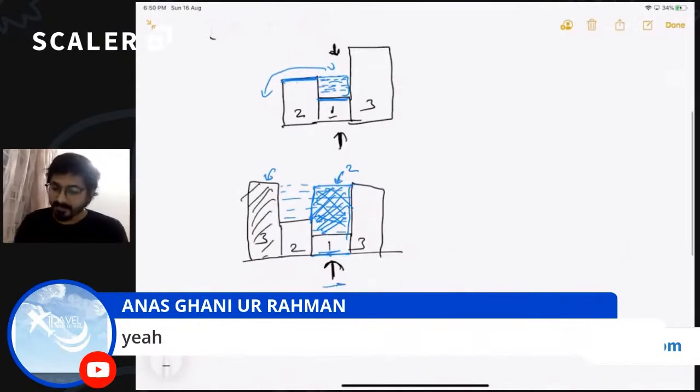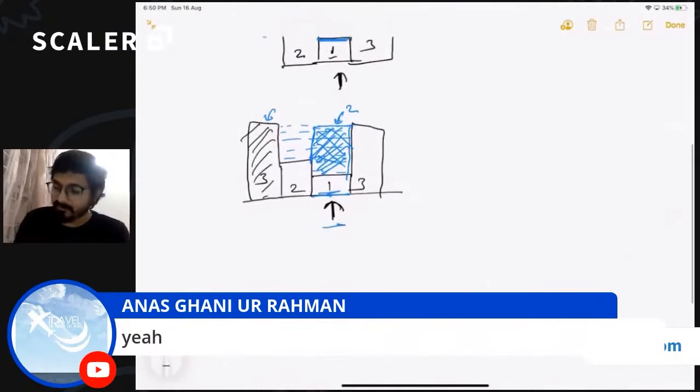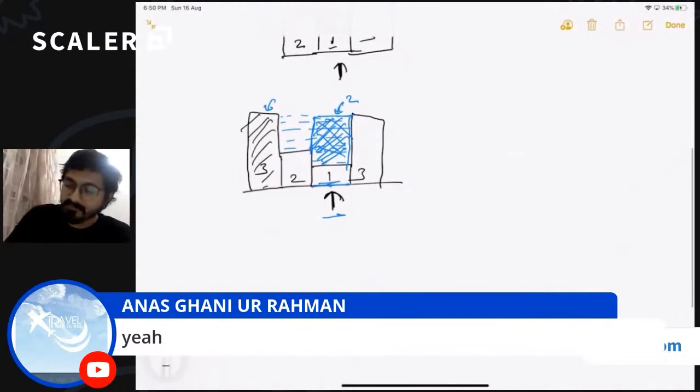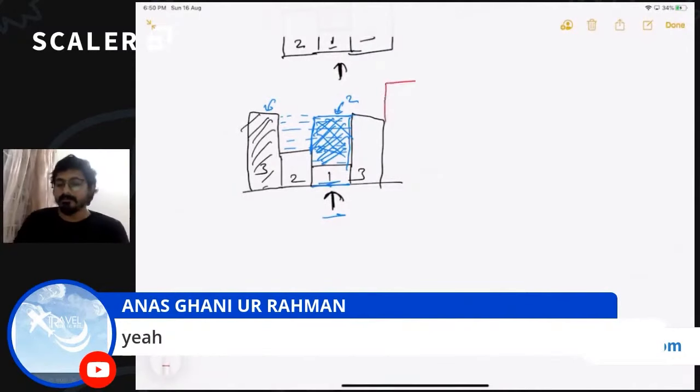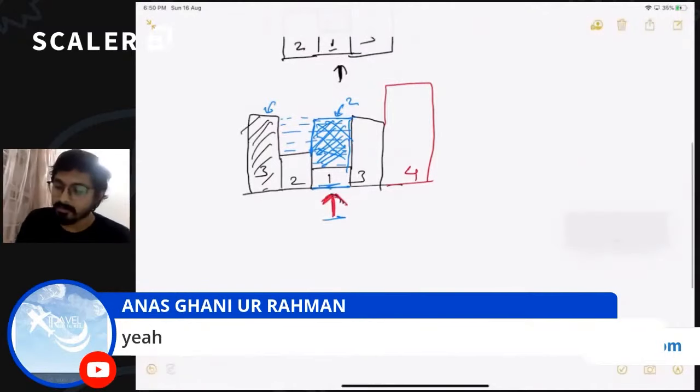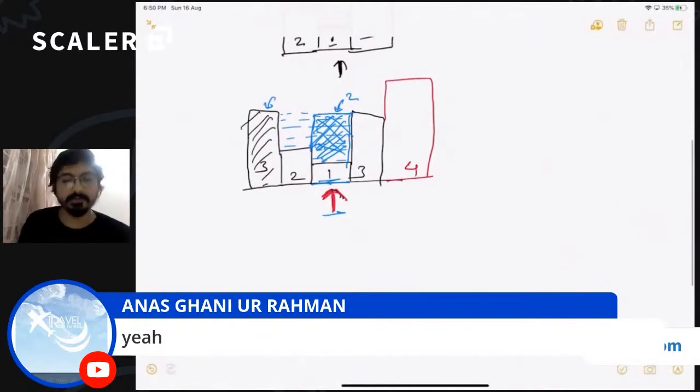Right. Let us add some more bars to this configuration. So I will be adding a bar on the right side. Let's raise a bar of size 4. Will the height of the water column stored above this increase? If I have just added a bar on the right side of length 4, will the height of the water column above this bar increase?